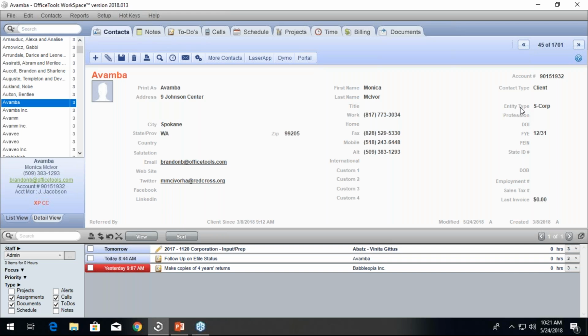So utilizing the contact type field to help you differentiate between clients, vendors, prospects, and so forth is very important. It's absolutely imperative you know what that field is, where it is, and what it means. Right on the contacts tab: contact type, client, vendor, prospect, and so on. This is a set field, meaning that you cannot add options to this or take away options from this. It's a set list that you have to pick from what we already have in there.